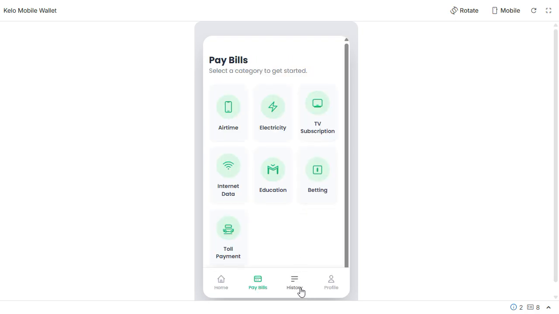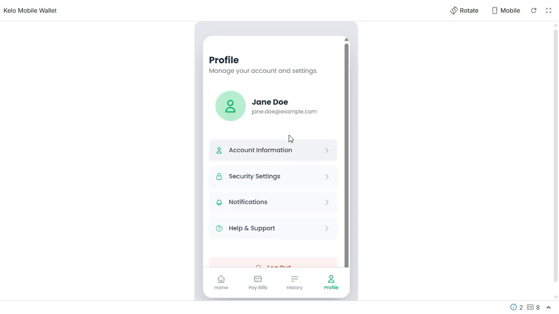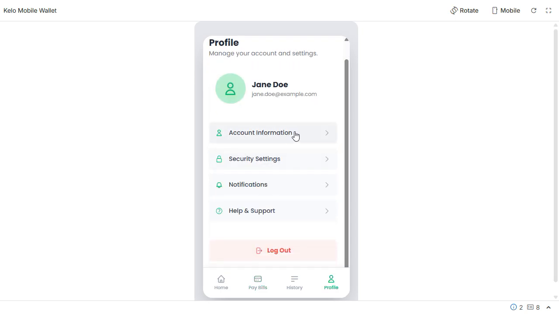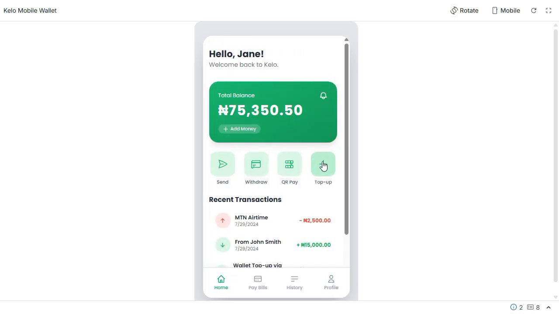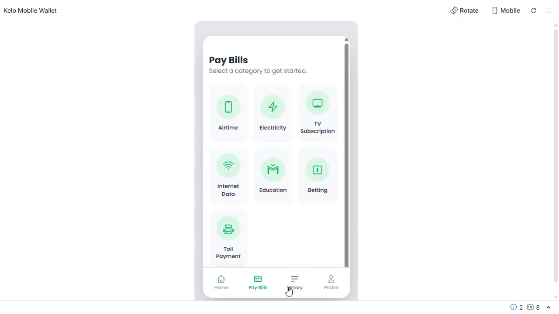So this is how beautiful this web app is, and you can see your account information, your security, your notification. All your notification will be shown here, and here you can see help center. So this is how beautiful this mobile transfer app is.